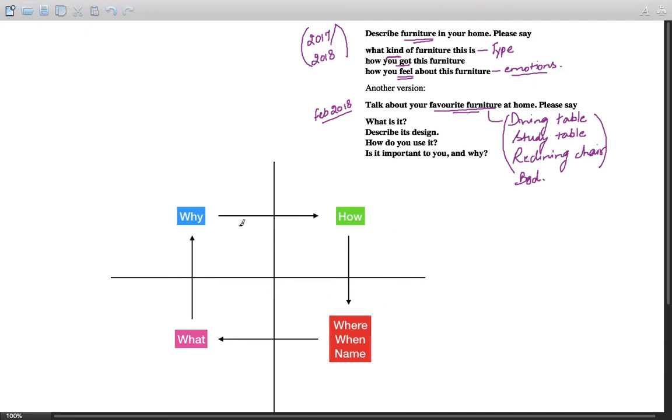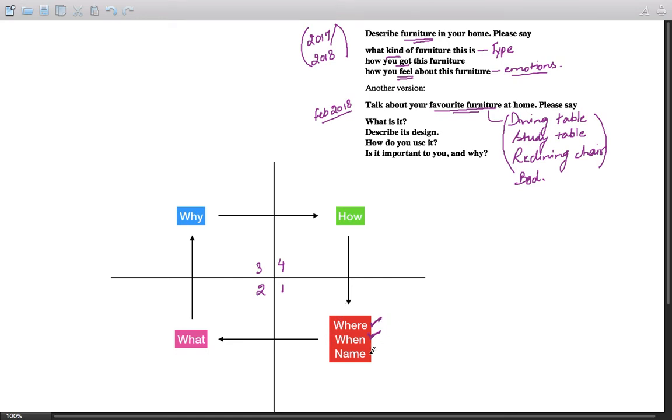So we'll be using the usual grid, the usual quadrants we use for brainstorming. So spend the 1 minute very wisely. So you have quadrant 1, 2, 3, and 4. Though the question does not ask when did you buy this. So the question is how you got this furniture. So where is included, but you can include when as well. So these are the three things that somehow help you begin the question.